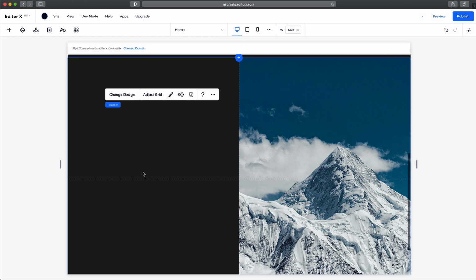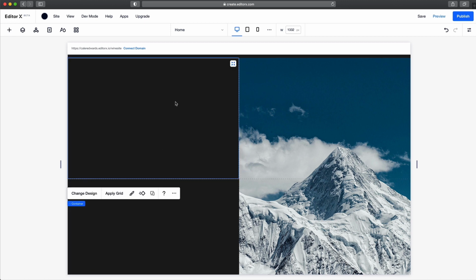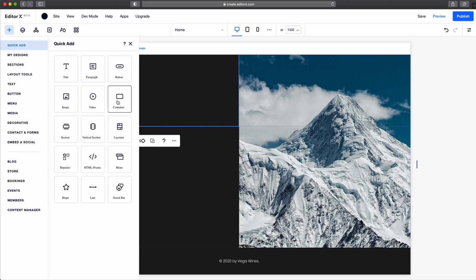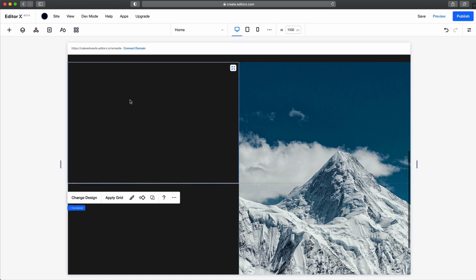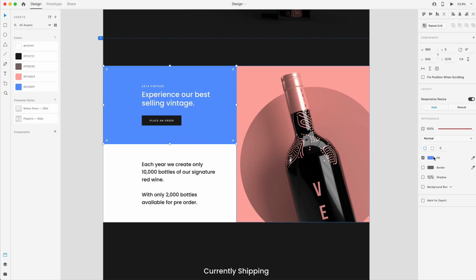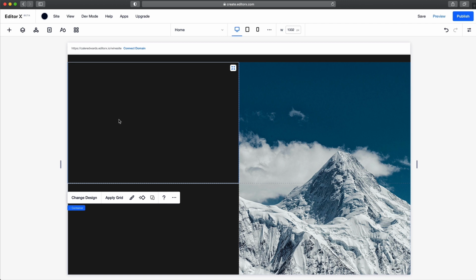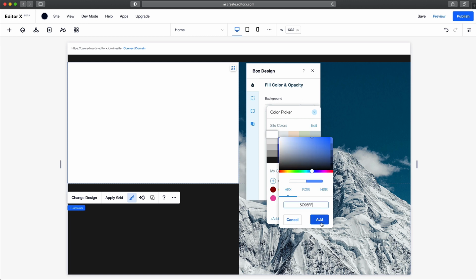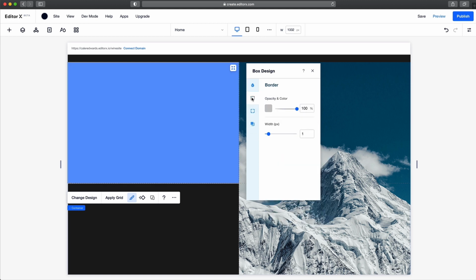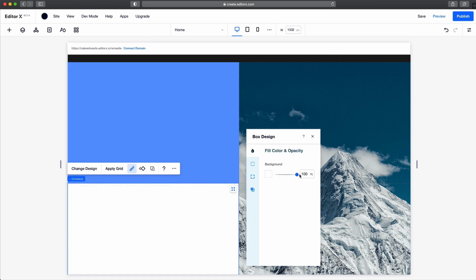Now we need a container for each one of these. So Quick Add and just drop a container in and stretch it to fill that first grid cell. And we'll do that again for the bottom left. First, let's do the top grid cell. Heading back over to our design, I'm going to select this background color and just copy that hex code. With our container selected, let's select Design, go to Fill, and apply a custom color code of our blue color. And we also need to remove the border of that container. For the one below it, we'll just make sure that it is white and that we remove the border as well.